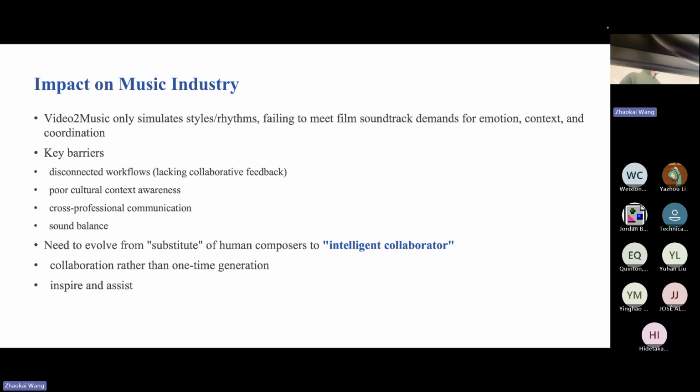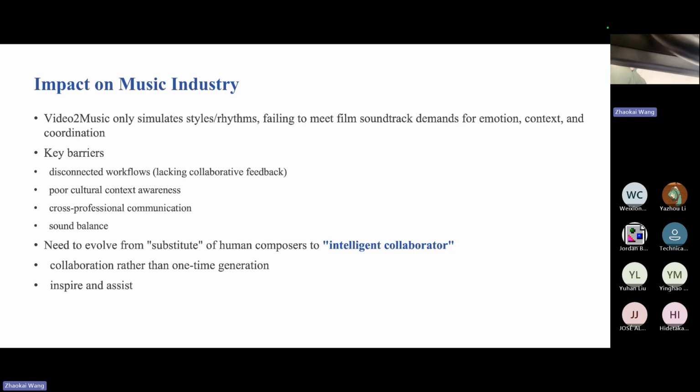So the volume cannot be too large, or it may affect the conversation of the people in the films. But the volume also cannot be so low that you cannot hear the music. But this is not considered by the current models.